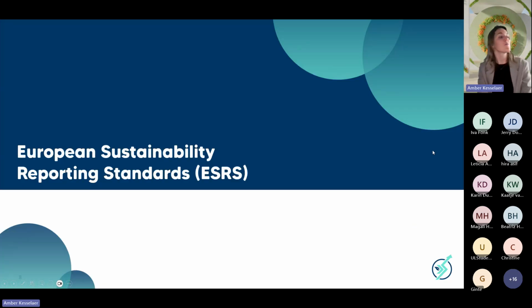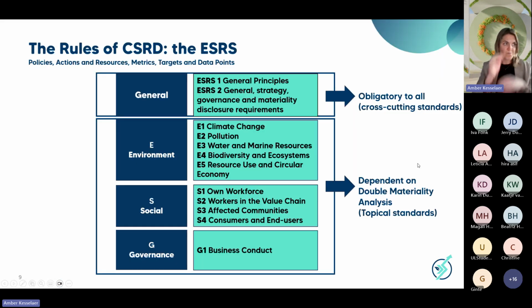Then we dive into the ESRS, the European Sustainability Reporting Standards. I don't know if people already saw these, but the European Financial Reporting Advisory Group, the EFRAG, worked very hard to create a set of reporting standards similar to the IFRS, the International Financial Reporting Standards.